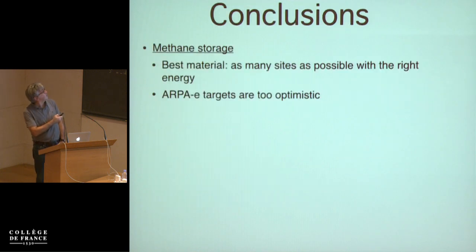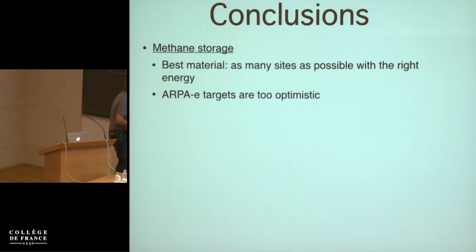Okay, so the conclusions are, on methane storage, the interesting thing is these screening studies do give you a very clear recipe of what you need to do. You need to create materials with the right adsorption site, the strength not too weak, not too strong, with the right distance of methane and as many as possible. So what you then also can see is why do we have this limit?